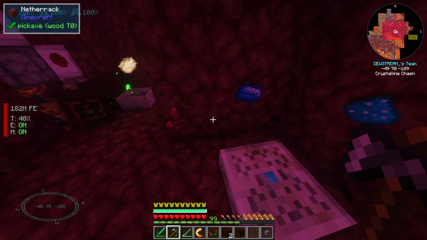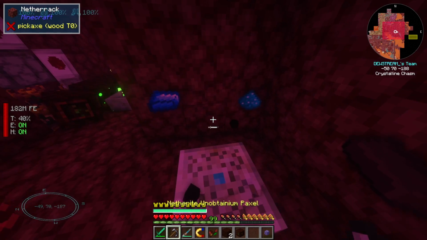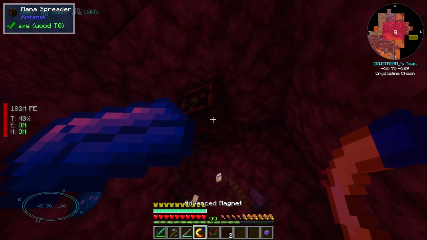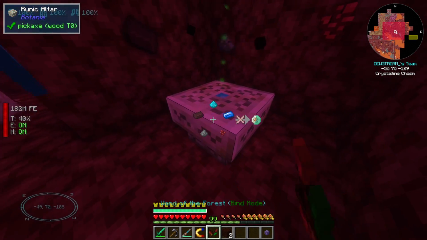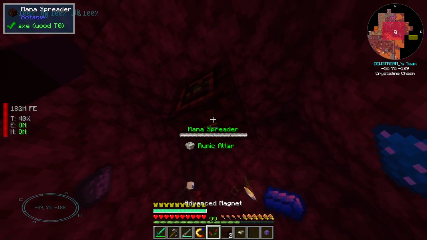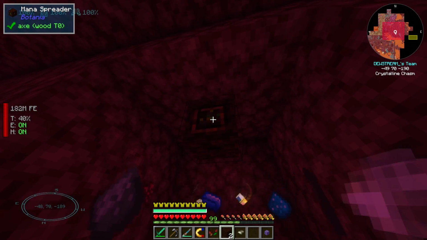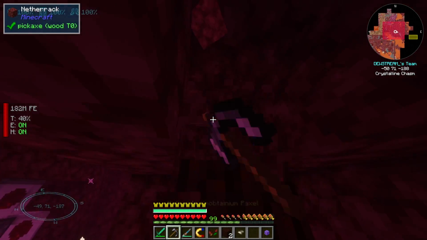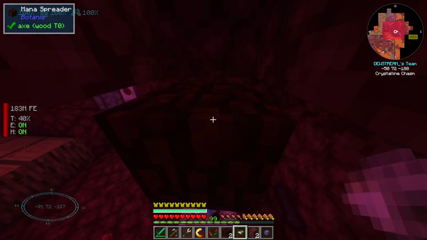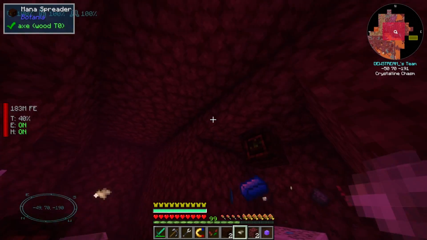I don't really know how it works, but I wonder, can I place the mana spreader here? And will this look not only cooler, which I think it does, it looks pretty cool, but can I then place the other spark on this guy? Possibly. Let's see if this works. Let's see. Oh, boom. Nope. Doesn't want to work.